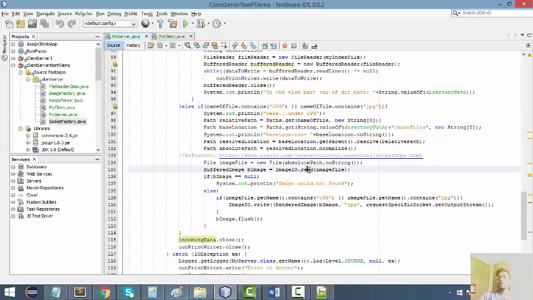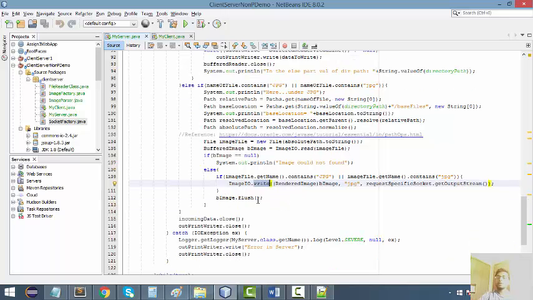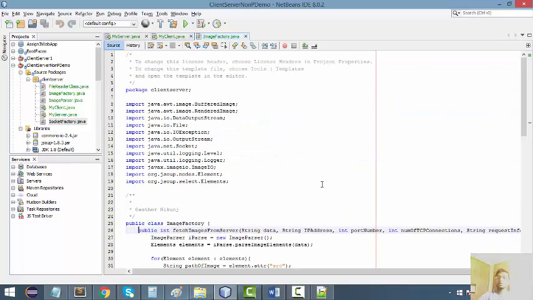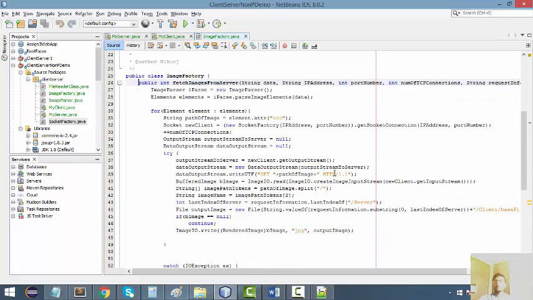It will read the image file, and then it will create a buffered image, which is the byte stream. This was one of the challenging parts of this application. Now, using the byte stream, it will write the image, and then it will flush the image towards the client. Once that is done, the client receives the byte stream of the images. Once the byte stream of the image is received from the server, I have created another method, fetchImagesFromServer. This will make a GET request for the byte stream, and then it will start parsing the images element by element.